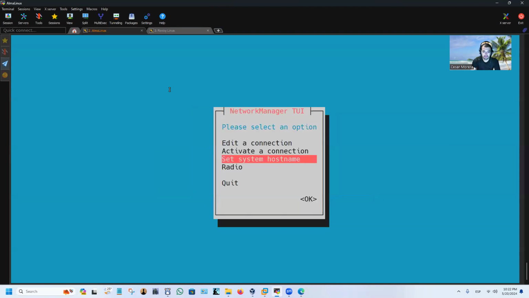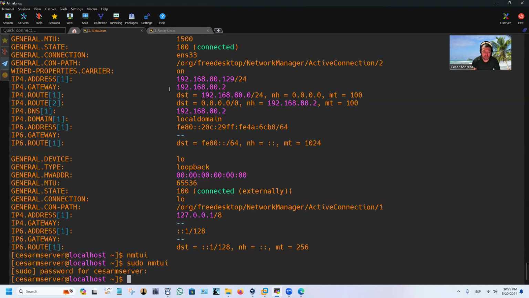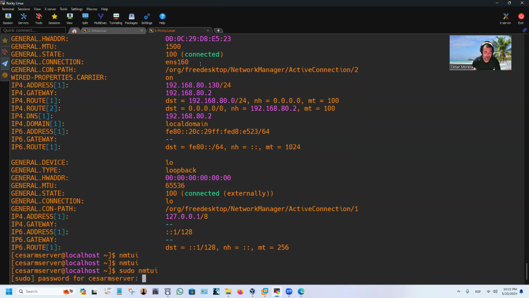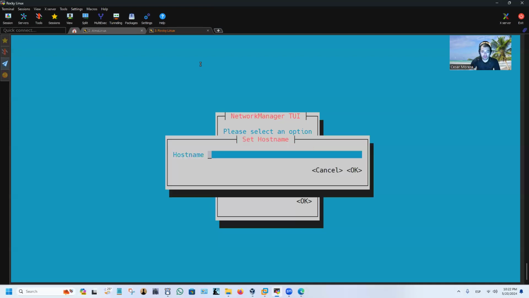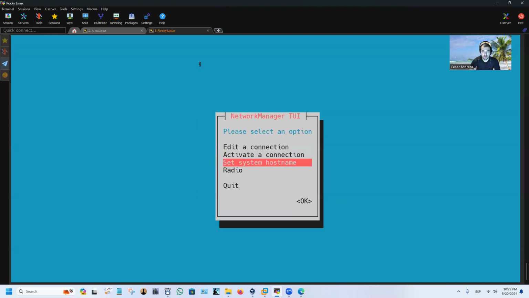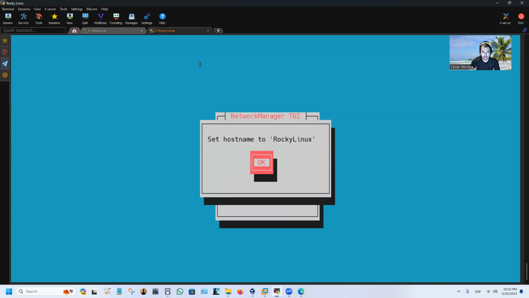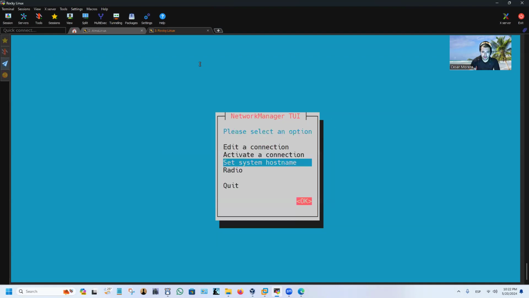Let's just go ahead and quit for now and run it here. Remember, sudo and then nmtui. After adding the password, we are able to change the host name to Rocky Linux. Okay, let me click on OK. Hopefully we are able to quit now.